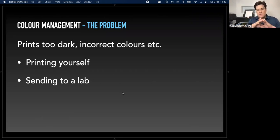We don't have time really to get too deep into color management. We could talk all night about this topic in particular, but just so we're all on the same page, color management exists to help you get reproducible color that is predictable, right? It doesn't mean that it's going to fix problems, and it also doesn't mean that all of your prints are going to come out looking just like you want, once you get this all in place. That's not really the point here.